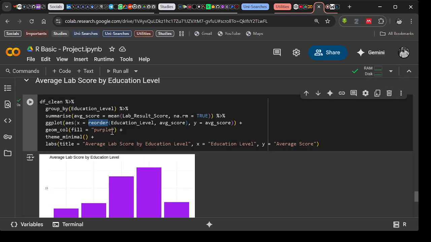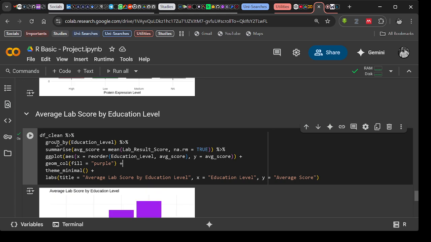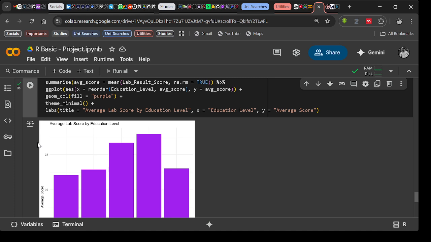That is what I want you guys to understand: the jump col is mostly used after you are summarizing your data, or you are using a specific function to be able to get something out, then you use the jump col to do that. There are some caveats, but I don't really want us to dive deep into this, because probably when we get to data analysis and data visualizations, I'll maybe dive deeper into that.